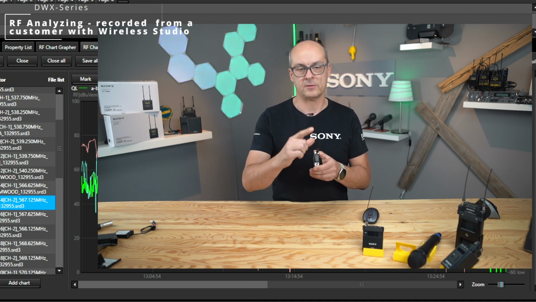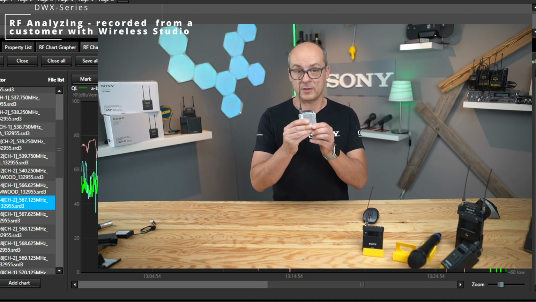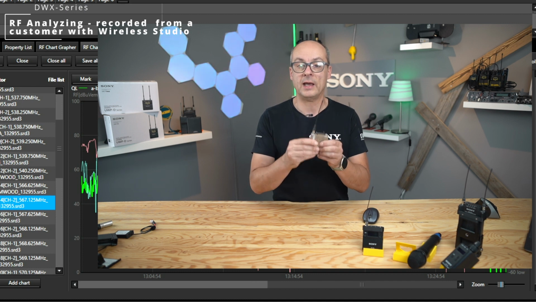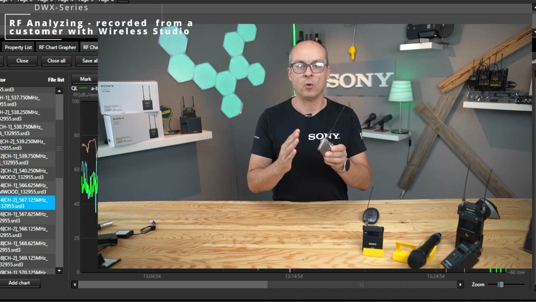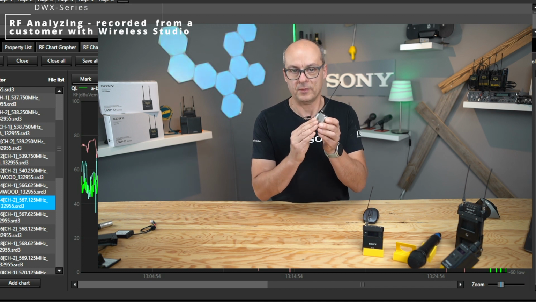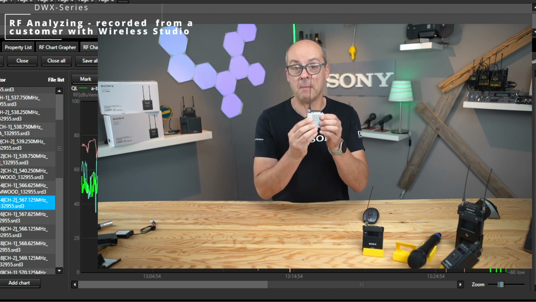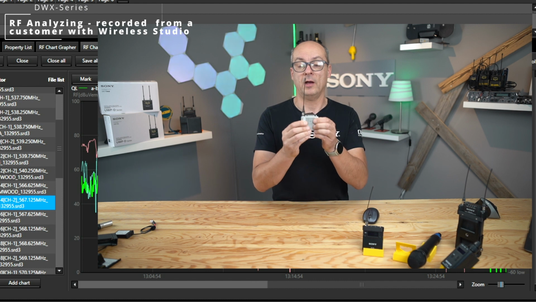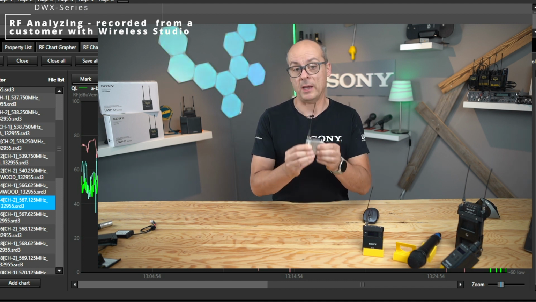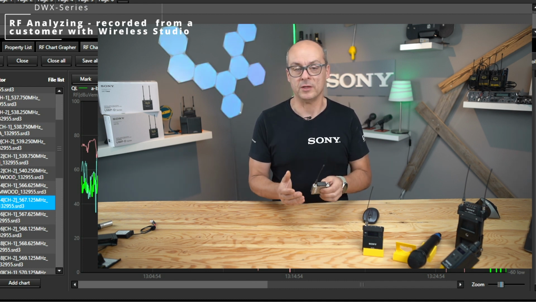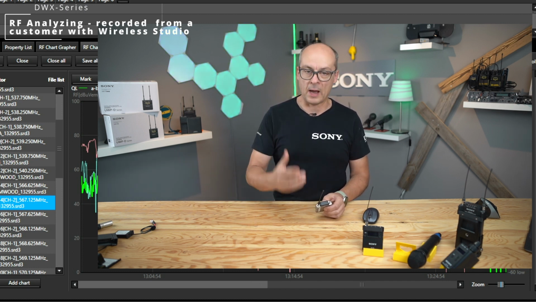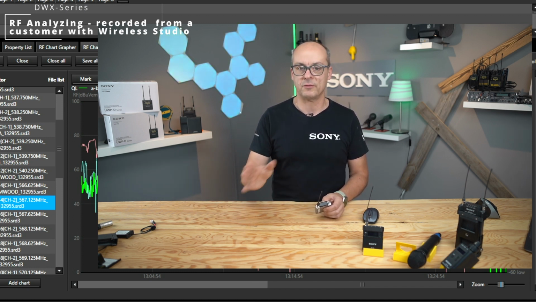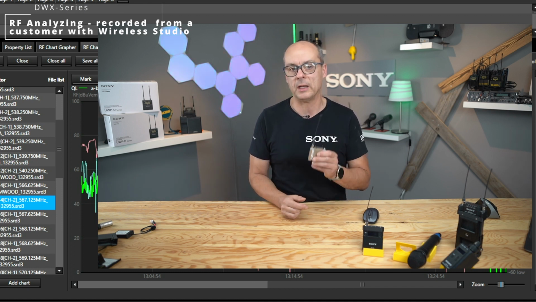If I understand it correctly, I'm not an RF engineer, but from my understanding both parts are necessary and both parts together are the antenna. So this length is not calculated only from the frequency, because this transmitter can handle 144 megahertz overall. It's calculated with the dipole, the second part of the antenna, which is the metal case of the body pack here. So never do this. Never cut antennas. There are antennas on the market, I know you can buy them, you can measure the length, you cut it, and that's fine. But the Sony antennas are not made for this.